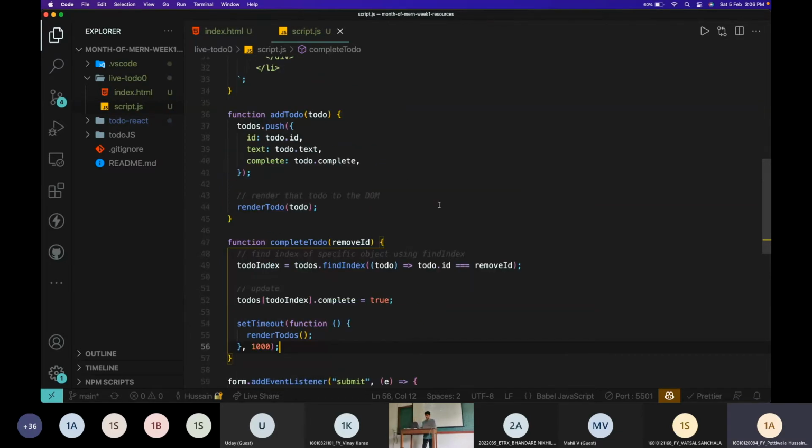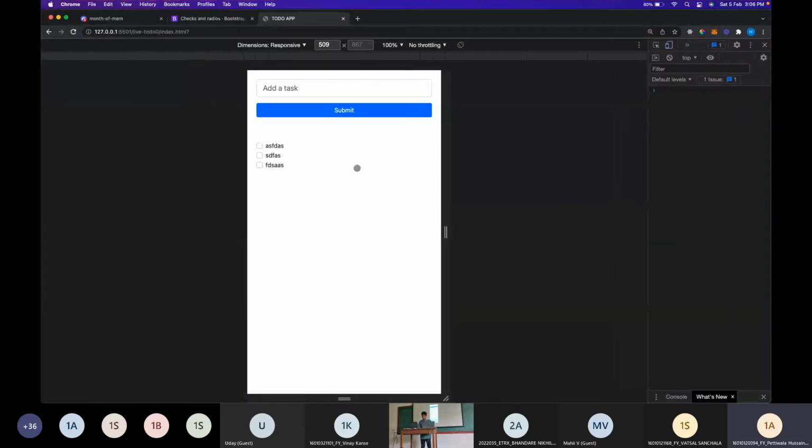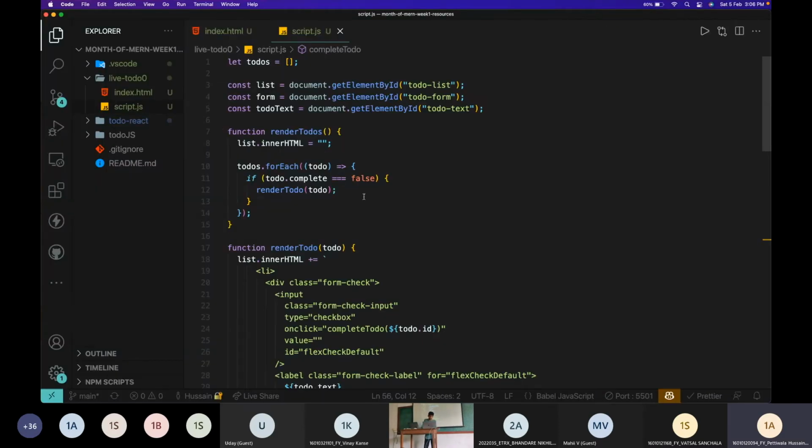Okay, so any questions thus far before we set up the functionality such that on reloading this, the to-dos do not disappear? Any questions thus far, just feel free to ask or leave it on Discord. Have you all shared the source code repository?